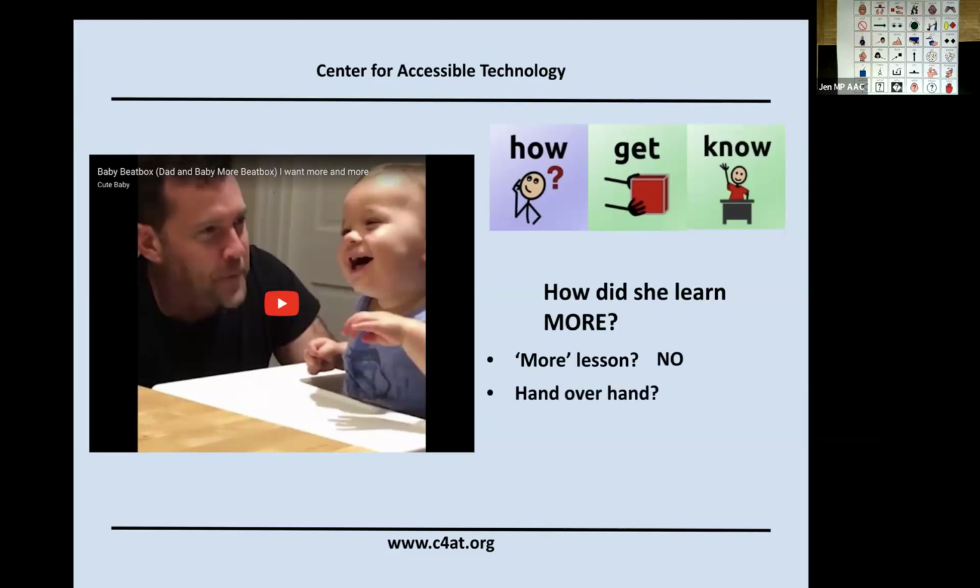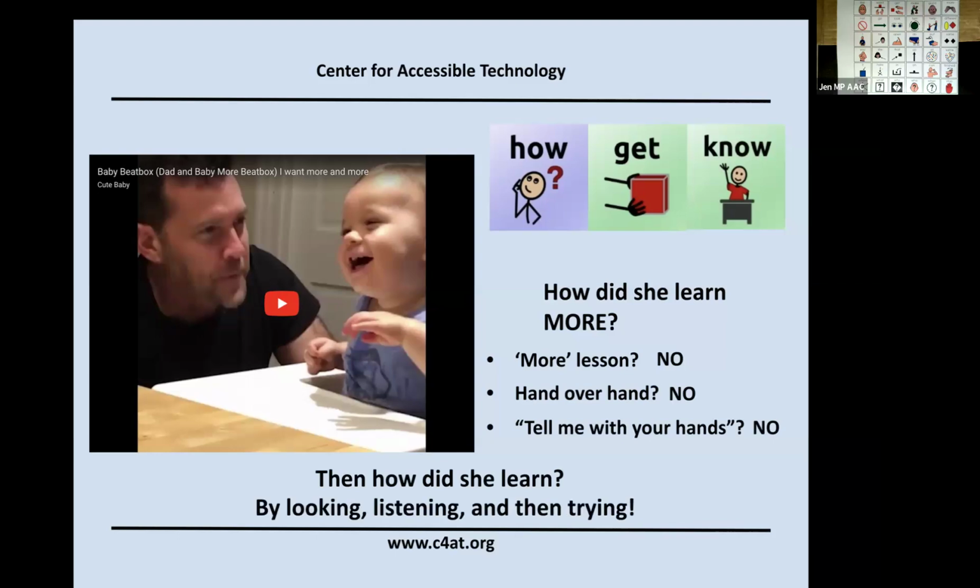Did someone do hand over hand with her? Okay, baby, here's how you move your hands. No. Did someone say, oh, I see you want more. Tell me with your hands. Probably not. So how did she learn then? Well, she learned by looking, by listening, and then by trying it herself and seeing what happened.